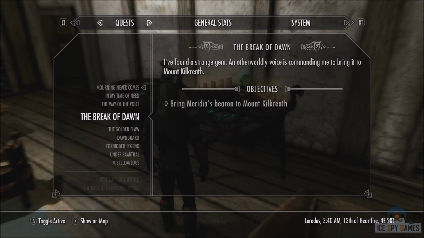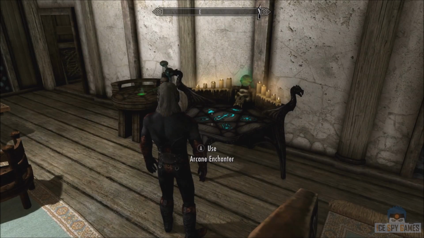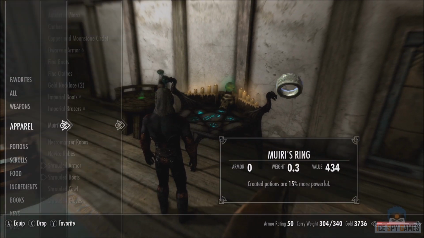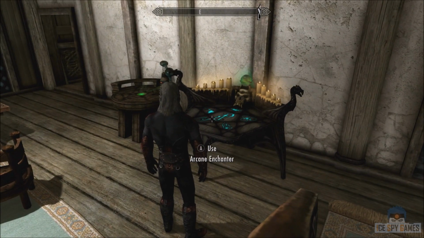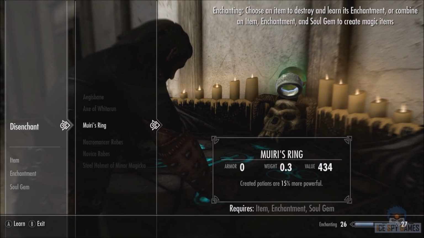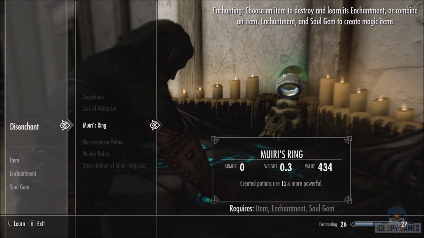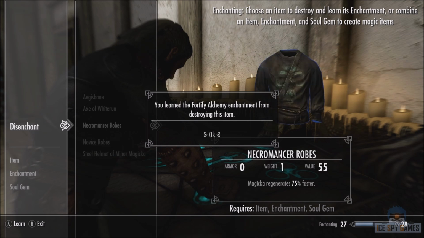Next step, you're going to need to enchant your gear. To do that, you're going to need an item which you can disenchant that makes potions more powerful. You can use Muiri's ring if you don't already have one, and that one you get from the Dark Brotherhood quest, which I just had up on the screen there. Complete the quest and the reward will be this ring, which makes potions 8% more powerful. What you need to do is go and disenchant this ring so you can learn the enchantment and be able to put it on other gear, which is basically what we're going to do.